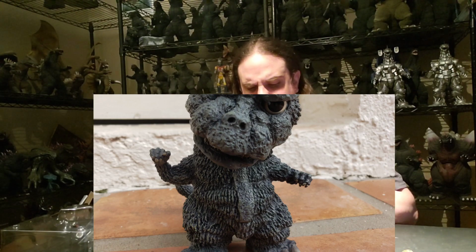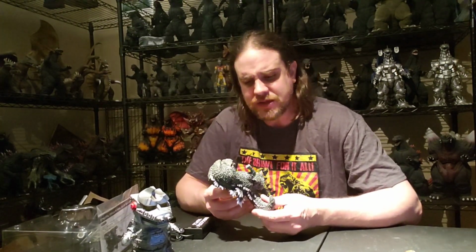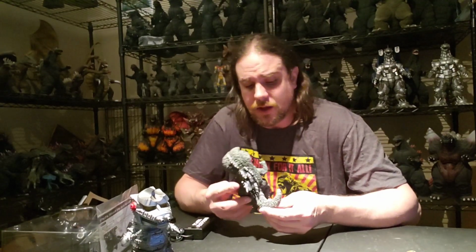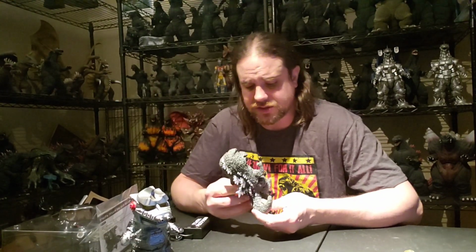Moving on to the chest, you have that very strange sternum piece that looks like it's supposed to be part of his rib cage or something. I don't know if that's supposed to be part of the suit. I don't really remember how they did the 74 suit. I know usually Godzilla suits are done from the back where the dorsal plates are, but I don't know if this is something new they're trying to do, if that's part of the suit. Maybe. Don't know. Pipe down in the comments if you know the answer to that.